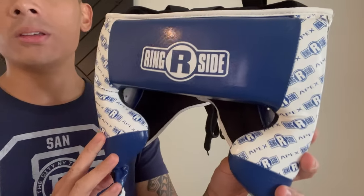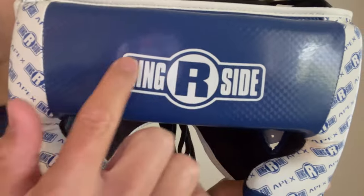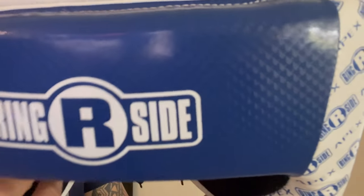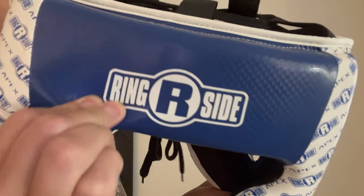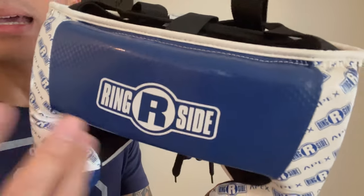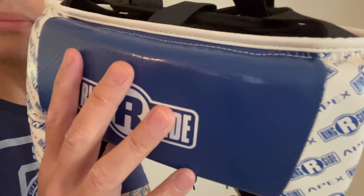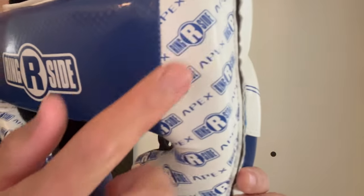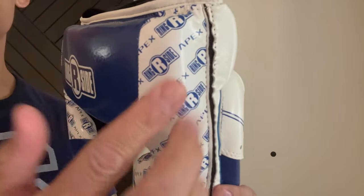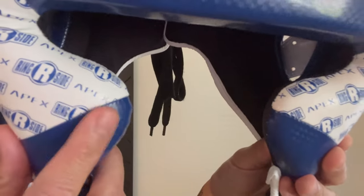Design-wise, you can see that it looks just like a lot of the other Apex branded products. You have the Ringsight logo in white on the forehead right there. The synthetic material on here feels like it's on the medium to cheaper quality side — it's definitely not as nice as some of the higher end Rival microfiber products or higher end synthetic leathers. But it definitely does its job; the quality is pretty good. You can see the Ringsight Apex printed on the side corners and temple of the front face, dropping down to the cheek protectors.